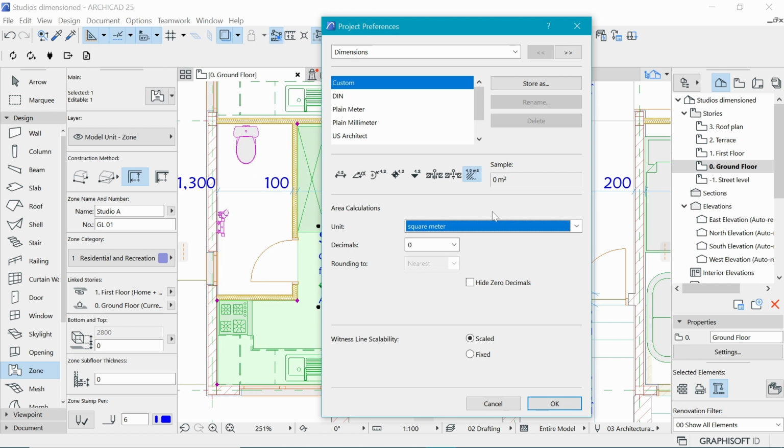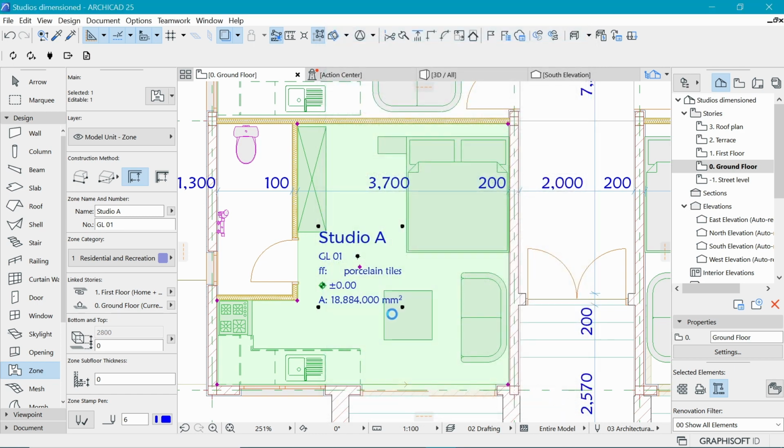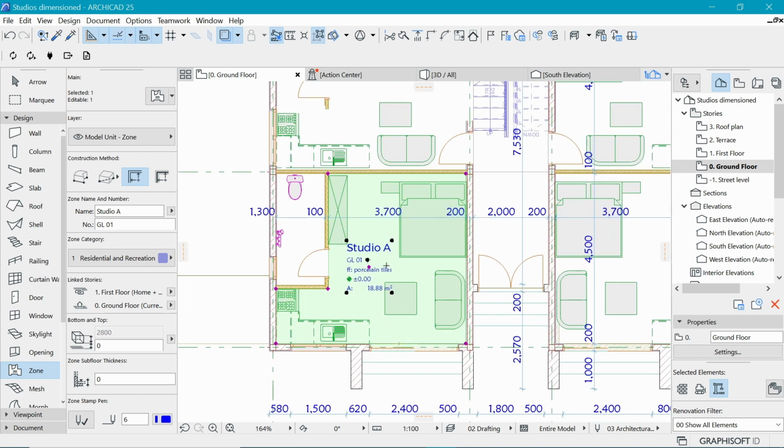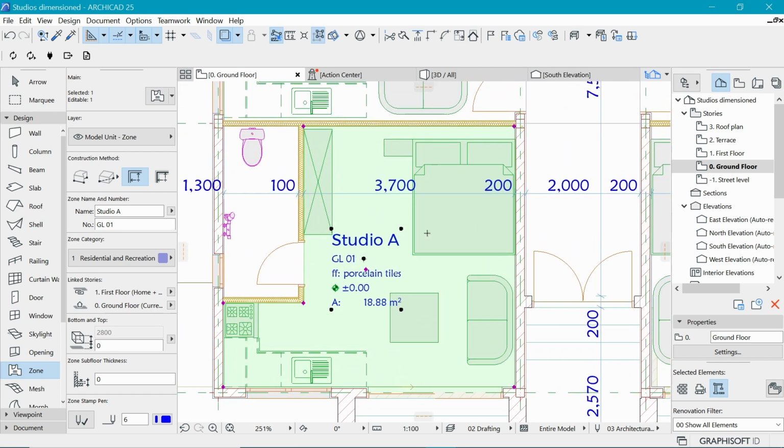And since it's square meters, maybe two decimal places will do for us. So once we do that, you can see that this changes to 18.88 square meters, which is very good for us.